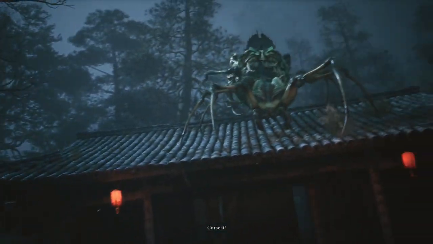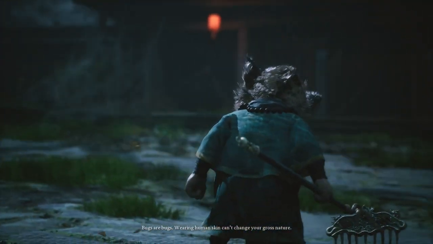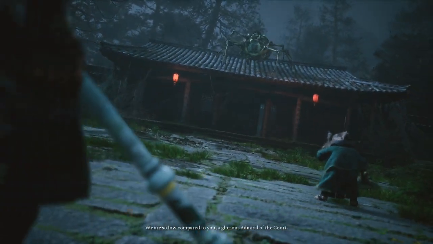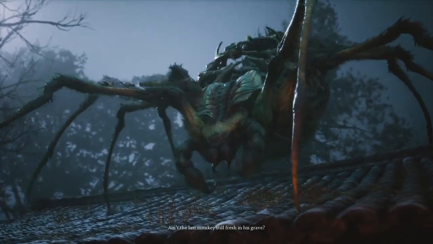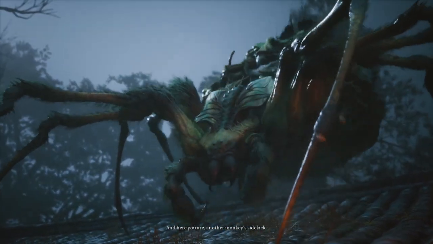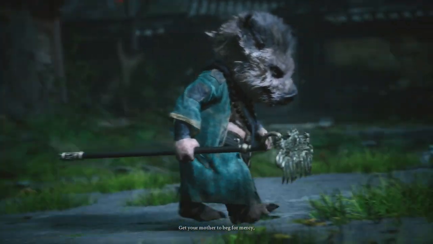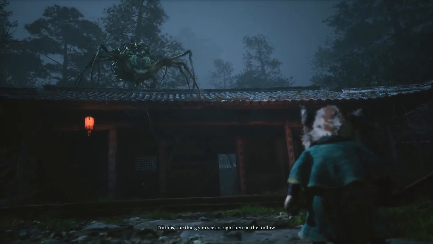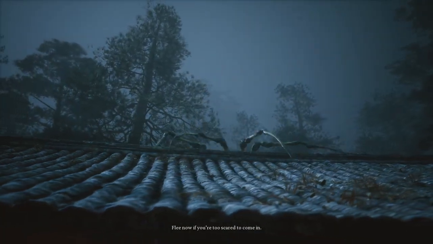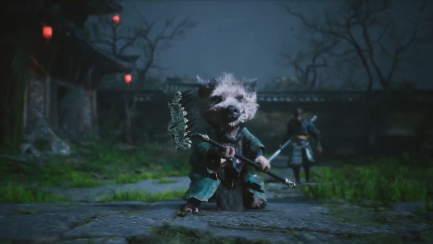Curse it! Bugs are bugs! Wearing human skin can't change your gross nature! Yeah, sure. We are so low compared to you, a glorious admiral of the court. Ain't the last monkey still fresh in his grave? And here you are, another monkey's sidekick. Cut your bullshit! Get your mother to beg for mercy, and maybe I'll spare your foolish life! Truth is, the thing you seek is right here in the hollow. Flee now if you're too scared to come in. Scared, my hoof! I'll destroy this rotten hole right now! Let's see where else you'd build your lair!